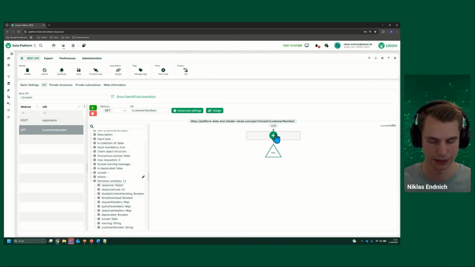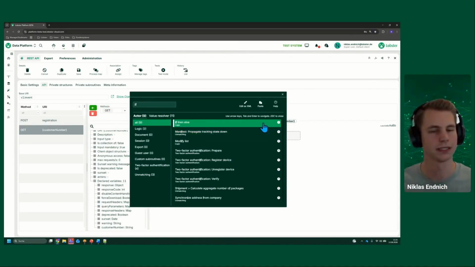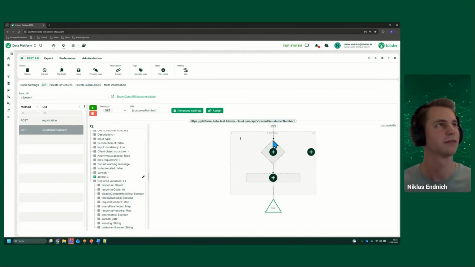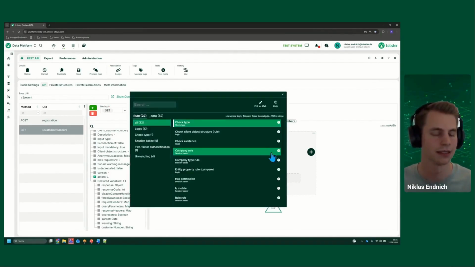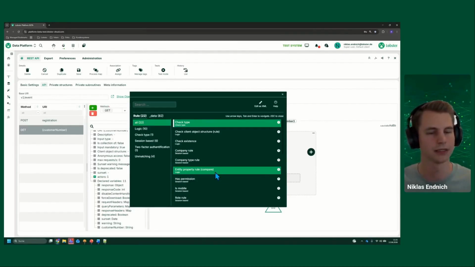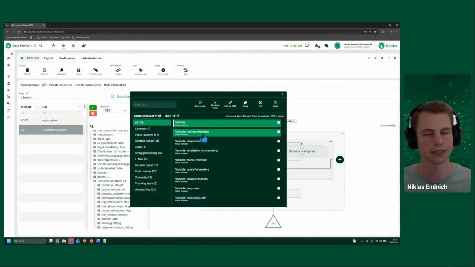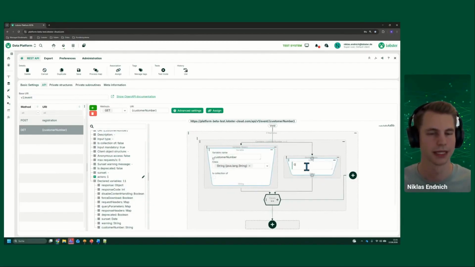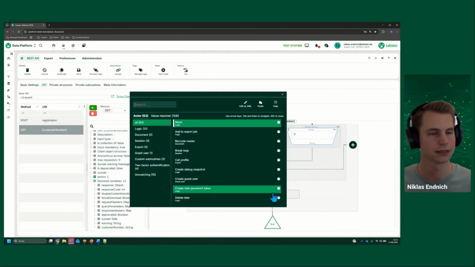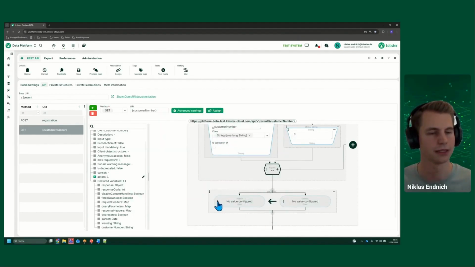So all I'm going to do now is a little if-then-else statement, because what I have in my head is, if the user enters a 0 as a customer number, I want to show him all the customers currently registered. And if he enters a specific number, I will give him back that specific customer. So I need to check that condition with my entity property rule. I'm going to get the variable customer number, check if it is 0. And if it is 0, then I'm going to set a little variable that I'm going to define.